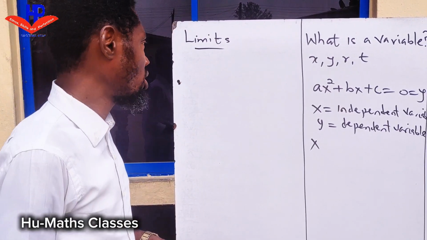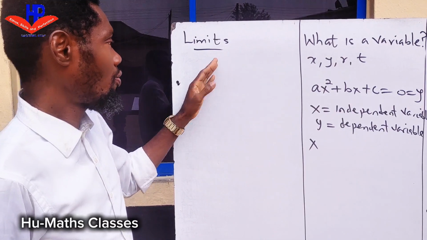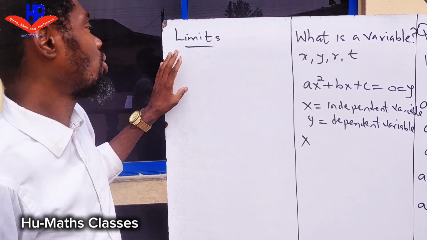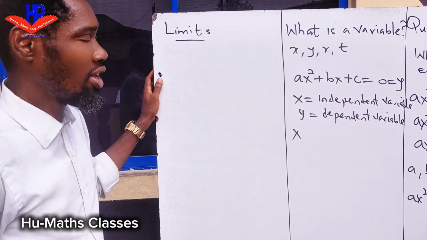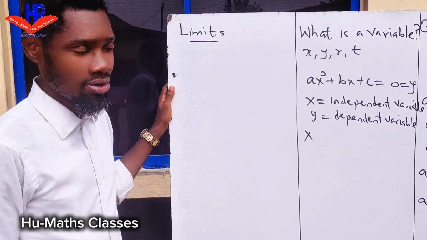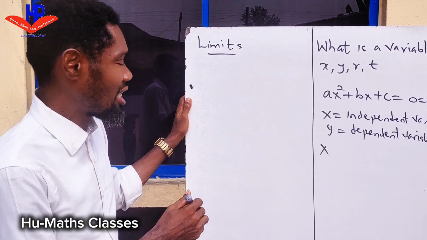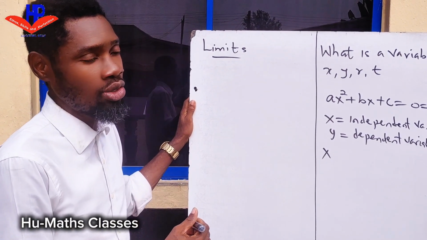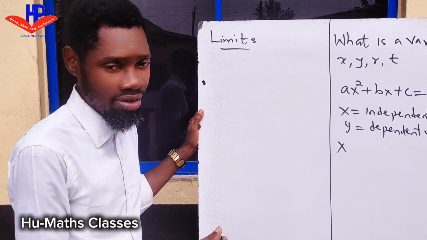Okay, we want to look at what limits of x should be. So for us to control x, which is the independent variable, we need to understand the limits of x. So in every quadratic equation given to you to solve, especially when you're dealing with the graphs, for you to control x to help you get the values of y, you need to understand what the limit of x should be. In some of the problems given to us in senior exams to write, the limit sometimes comes directly to us.